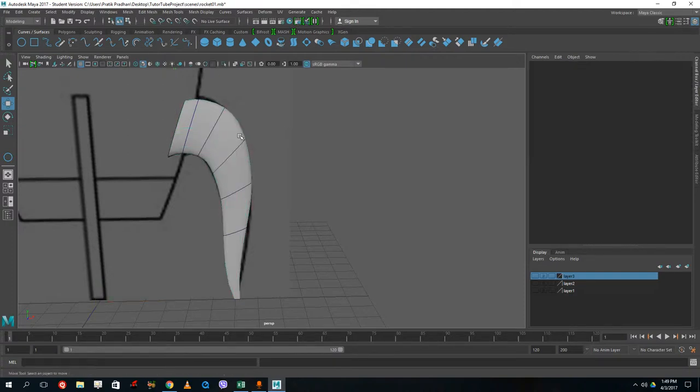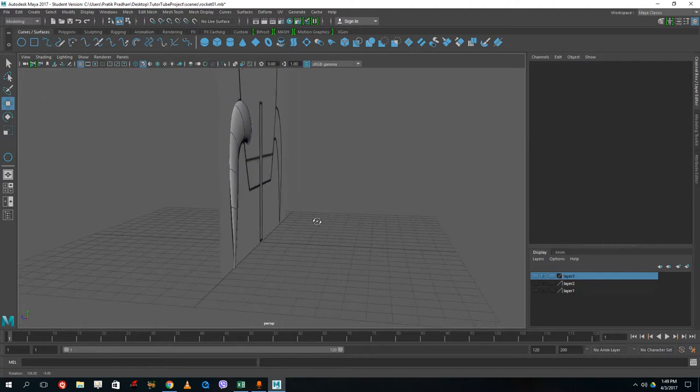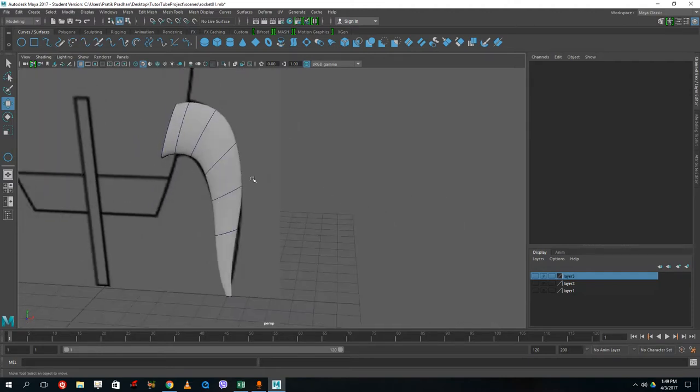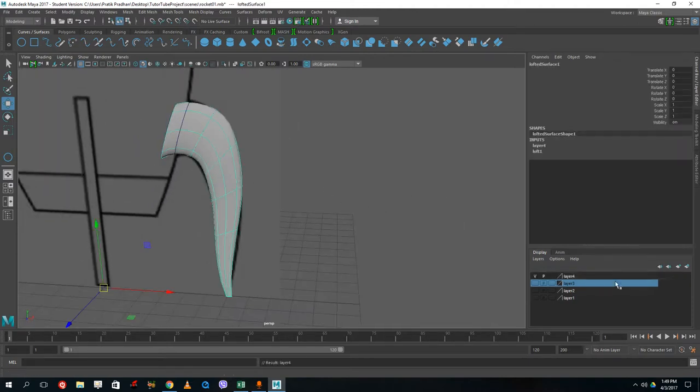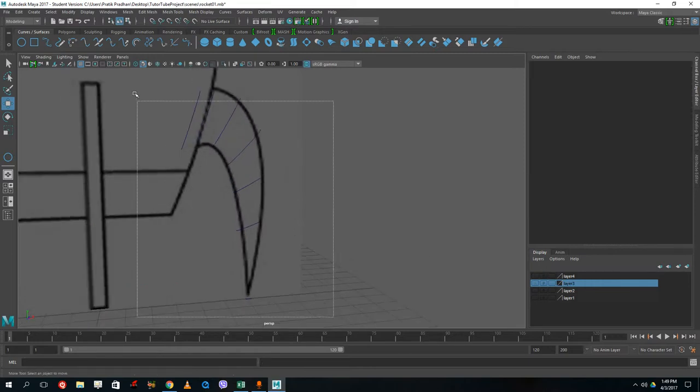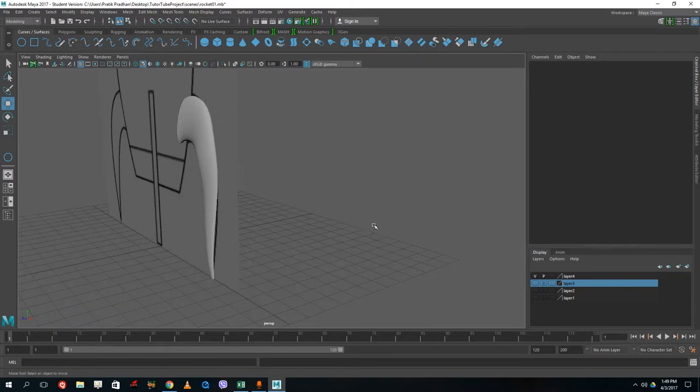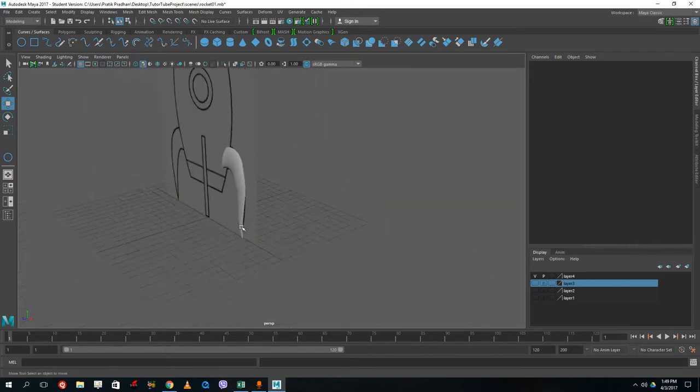So, just grab this out onto the top, let me just select this out, drag this onto the top, and to the side. Alright, there you go. So, that's how my stand actually works out. So I'm gonna create a new layer for this, delete this out, and then delete this out as well. So turn this on. All right, there you go. So that is how my things work.